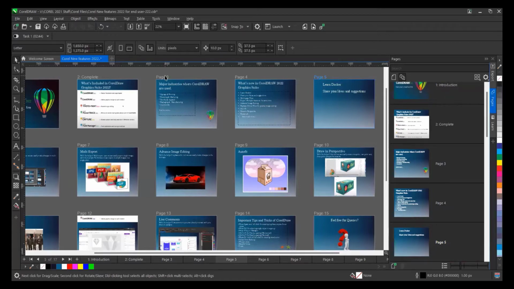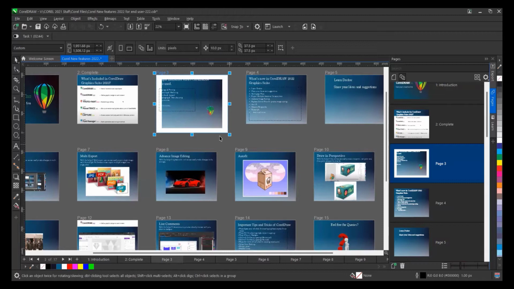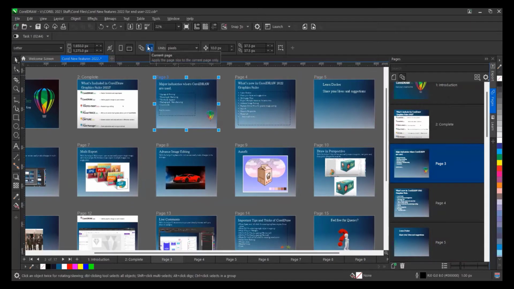Now, for example, I want to resize the page. Now, can you see? I have resized my page. Whatever page is selected, I have resized that page. But what if you want to resize all the pages in a single go? In that case, you have an option over here. Either the current page you want to resize, or you want to resize all the pages in a single go. If I resize the current page, I can do that as well.